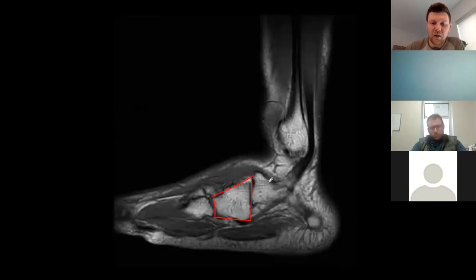So once you know you're lateral, if that's the cuboid, what bone is this? That would be the calcaneus. Good. And what bone is this? The fibula. Okay, good. And does it look like this bone right here is the fourth or the fifth metatarsal base? I would go with more the fourth. You're correct. Why is that? Because the fifth has that tubercle. Yeah, exactly. So you're right on track. And then here you would see your third metatarsal and lateral cuneiform. Good. So you've identified all the bones. Good job.